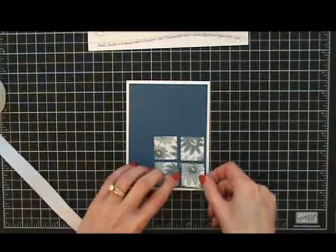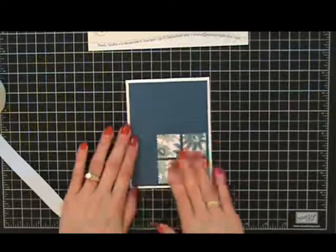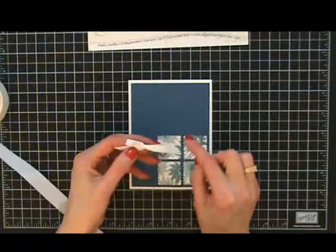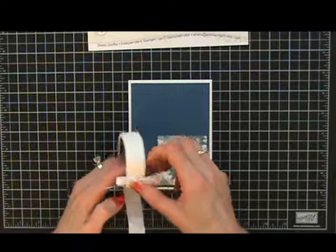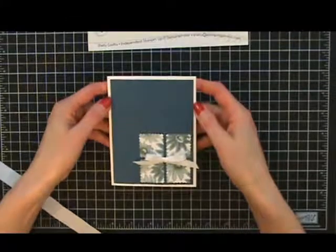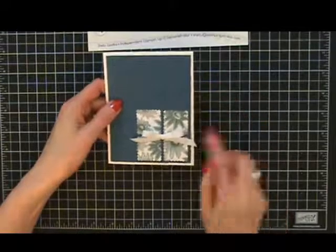I like to think of it as simple elegance. We just need to get our placement where it looks even. Oh, that's looking really pretty, don't you think? Now I'm happy and I can press everywhere. I already tied a bow from the Whisper White 1¼ inch Grosgrain Ribbon — now this is retiring too, but it's replacing with white stitching down the center. Mini glue dots again for that good hold, right here. And there we have a simple, pretty card — this could be a note card, but for me it's a thank you card. It's the elements that made such a difference: the embossing here, the white pulling it out, the pretty postage stamp, and of course our ribbon.